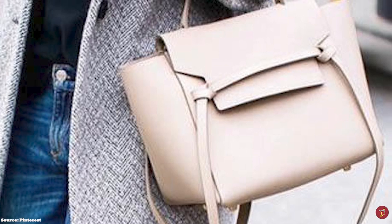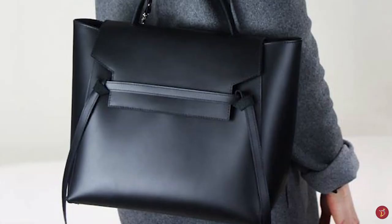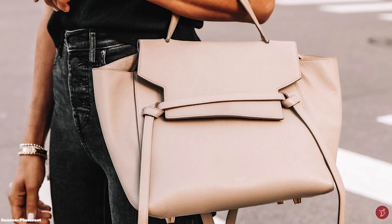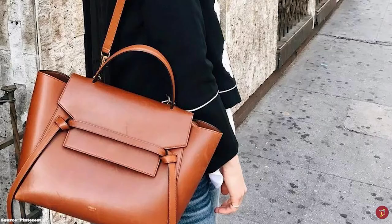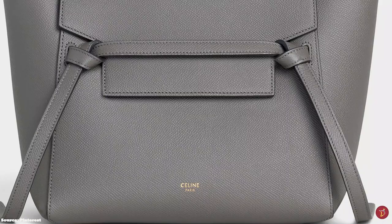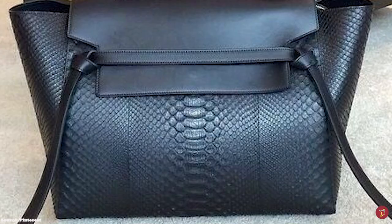The belt bag is completed with an outer pocket at the back and a detachable shoulder strap, making it versatile — carry it over the shoulder, by hand or crossbody. It features minimal branding: just the logo discreetly embossed on the front in a small script reading 'Celine Paris,' along with specs of gold or silver metal tone hardware. It comes in an array of sophisticated colours from light taupe to grey, light pink, black, and also in bi-colour goatskin options.